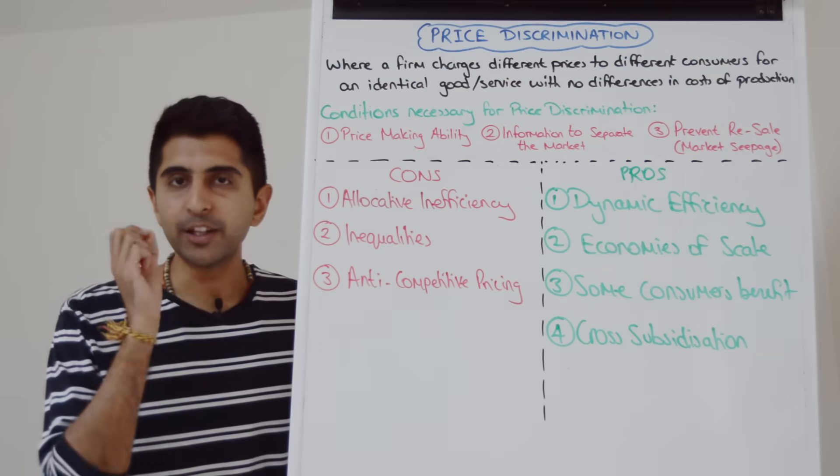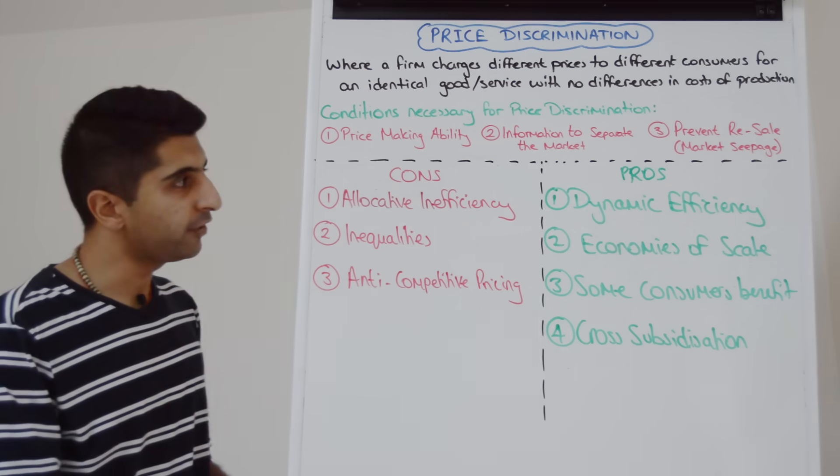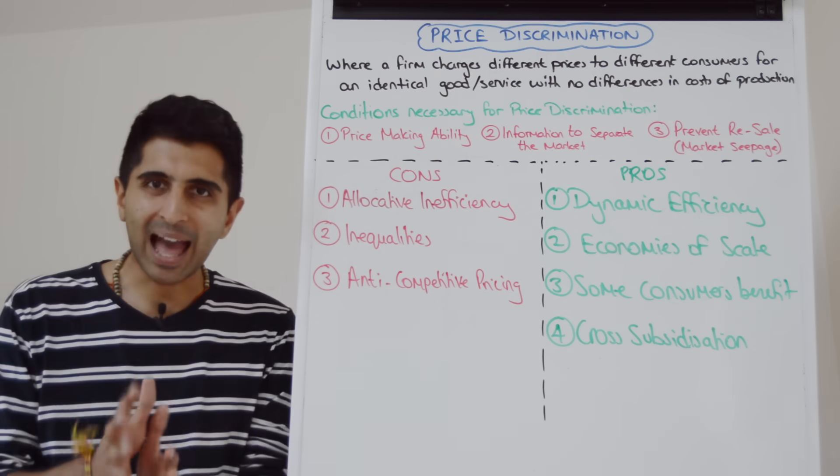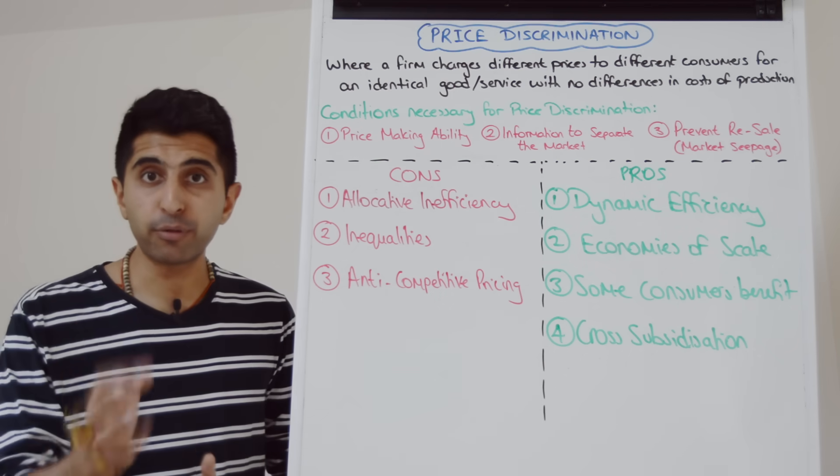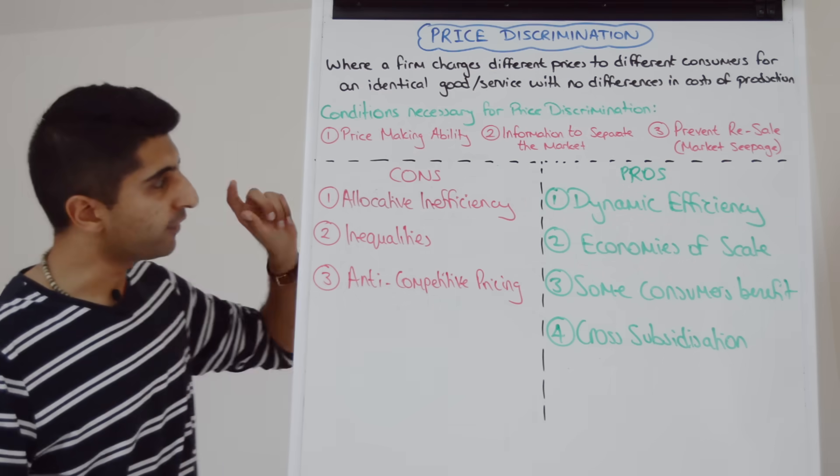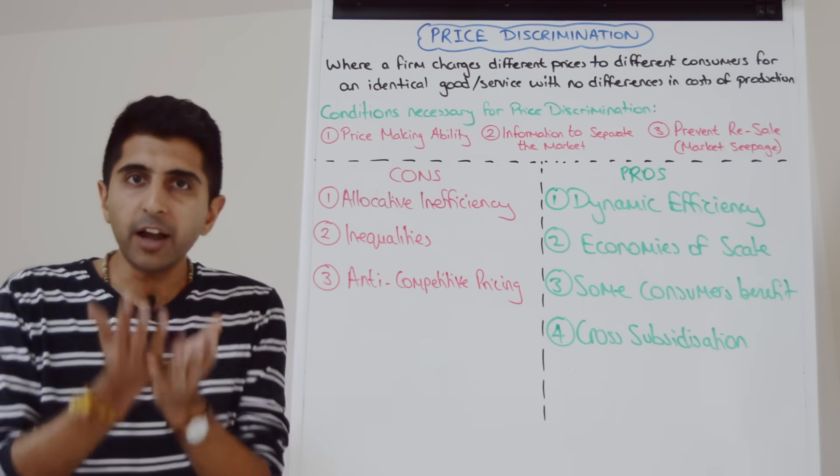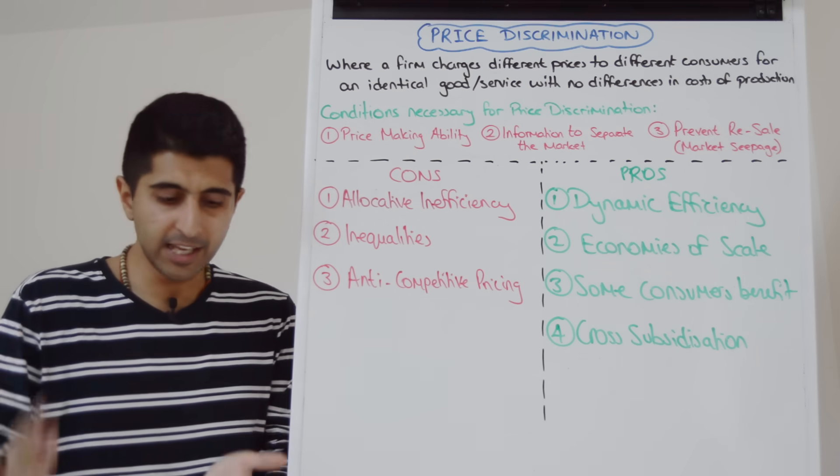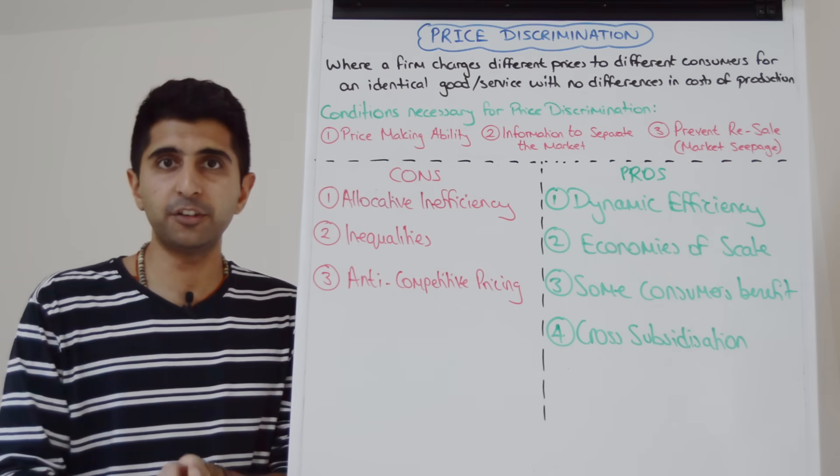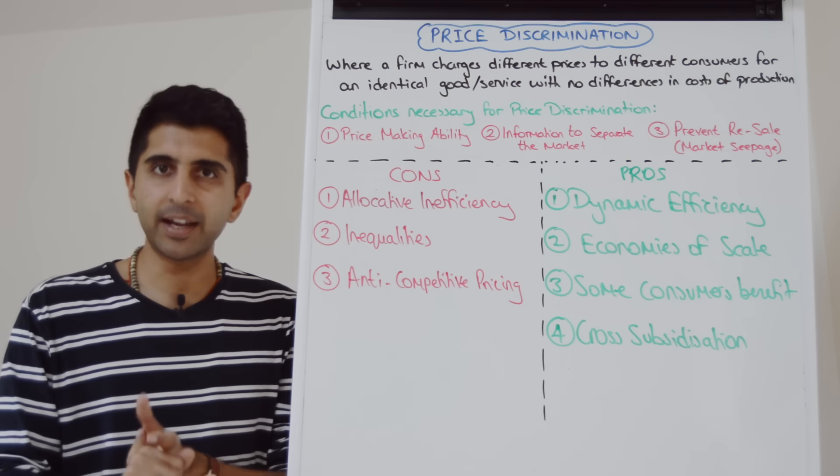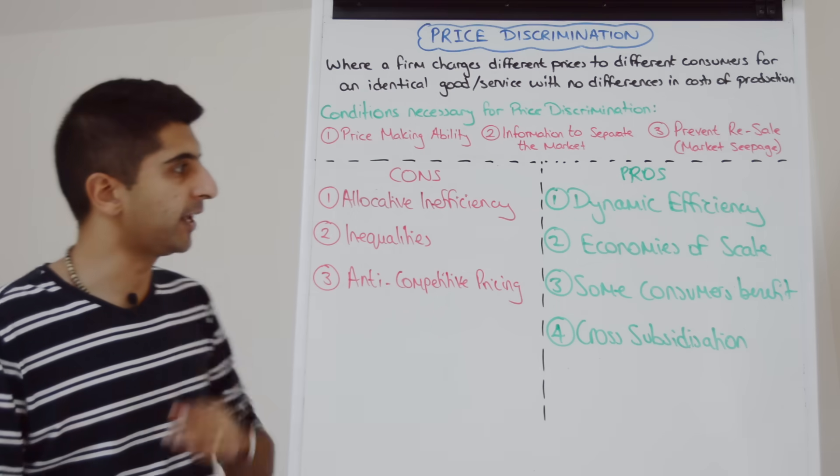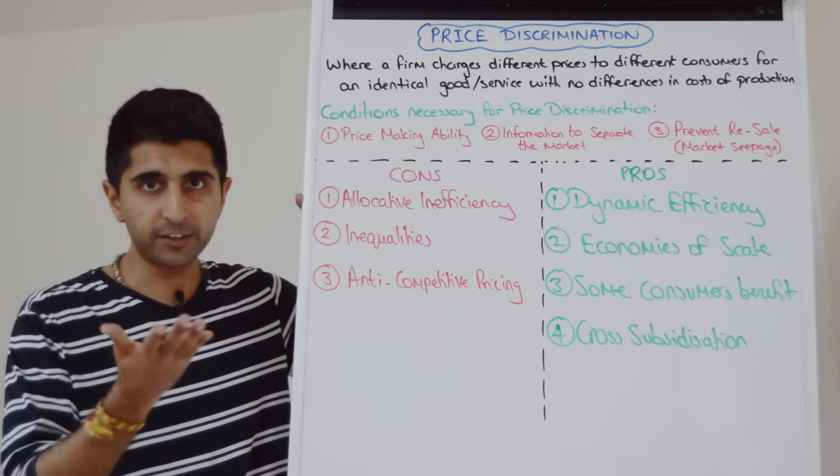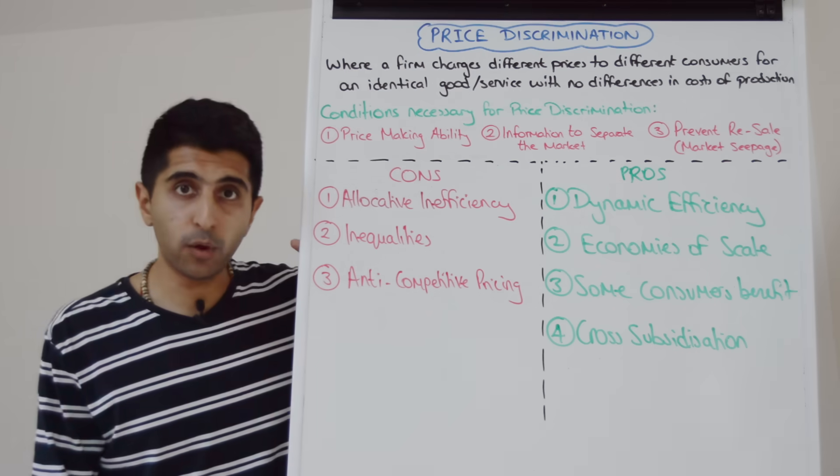Let's wrap up now and look at the pros and cons of price discrimination. It seems logical to start with the cons. The biggest con by far is the allocative inefficiency of a price discriminating firm. This is a real, real problem. Charging prices way beyond marginal cost, exploiting consumers drastically. Look at first-degree price discrimination. Look at the price inelastic market segment of third-degree price discrimination. This is really horrible news for consumers being exploited with such high prices. But also the inequalities that come.